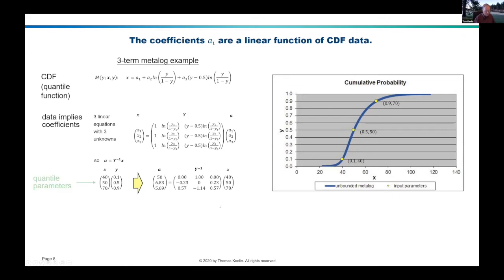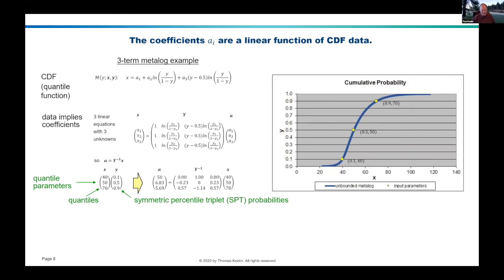Now, in terms of terminology, I want to clarify something, and that is the x and y, those 3 points, the x coordinates and the y coordinates of those 3 points. Together, I call x and y quantile parameters because these are the parameters of the Metalog distribution. We ordinarily don't parameterize the Metalogs by mean, variance, skewness, and other things, although we'll show that there is a way to do that. But I'm going to call those quantile parameters. The x coordinates by themselves I'll call quantiles, and the y coordinates by themselves I'll call symmetric percentile triplet probabilities.